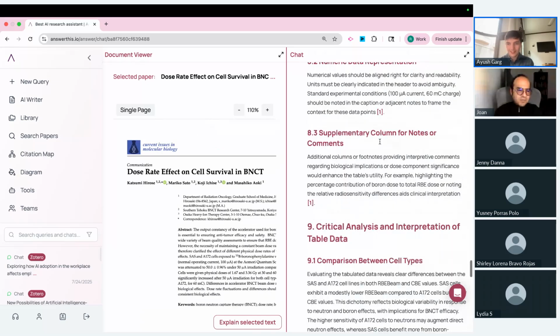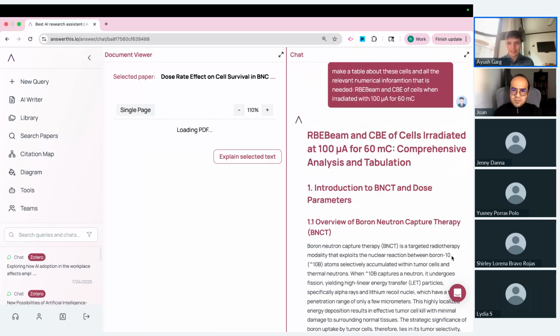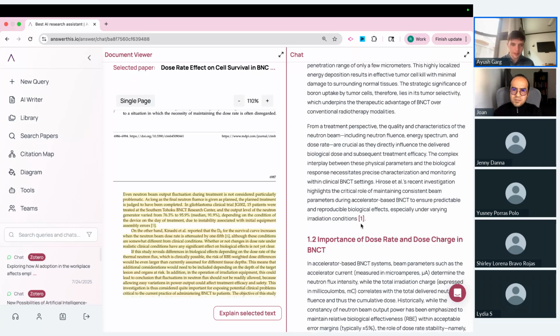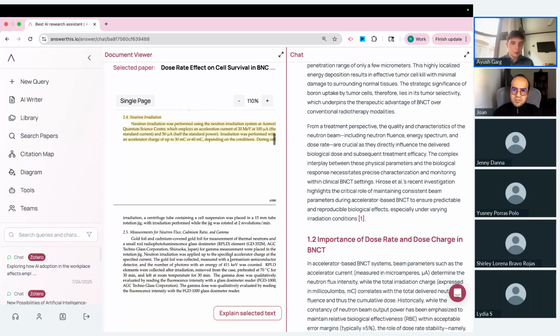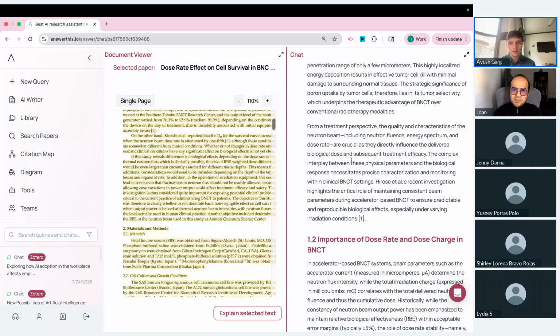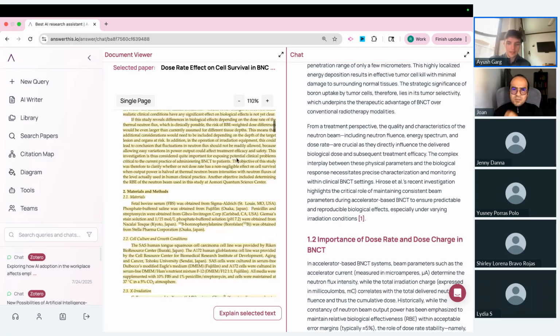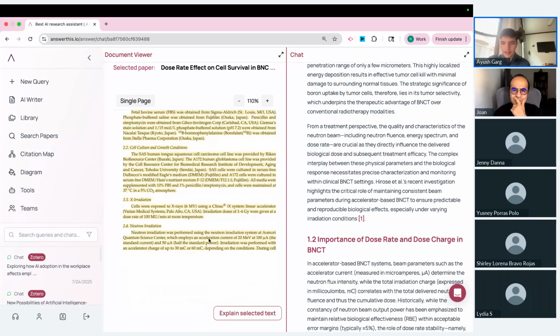So it's gone ahead, as you can see, it's given us the literature review. If we select this, let's see. So if you select one of the citations, as you can see, I just selected this one here. It goes ahead and it highlights the exact text that it pulls the information from. So if you see something very specific and you're like, I don't know where I read that in a research paper, you can go ahead, select citation, and all of the text will be highlighted.